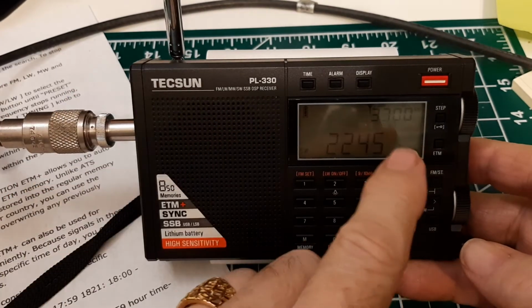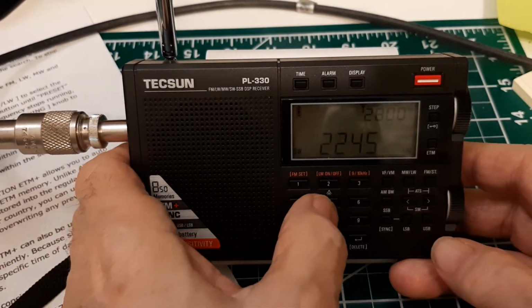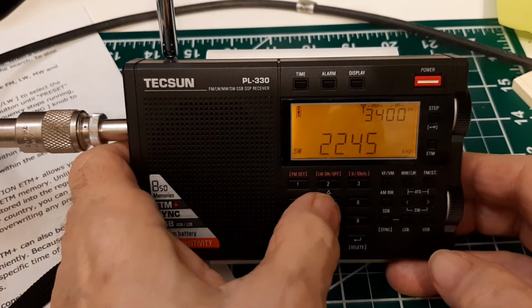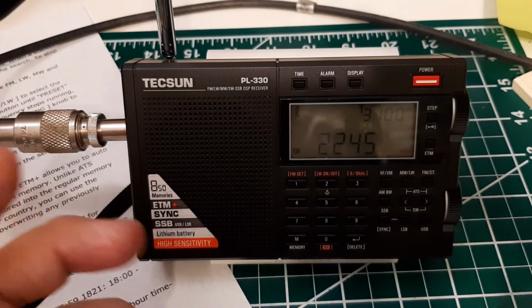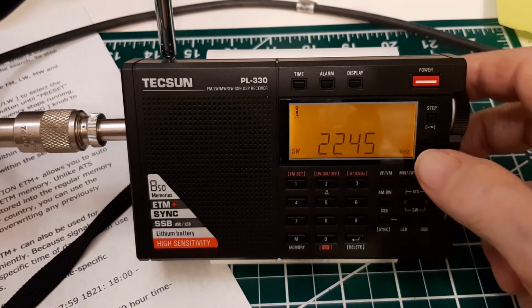and you couldn't see it because the backlight went off. It said off. If you push and hold again, on. Now the backlight's on all the time. So let me turn it off before I forget. Okay, now it's off. So now it will only come on if you touch one of the keys or touch one of the knobs on the side.